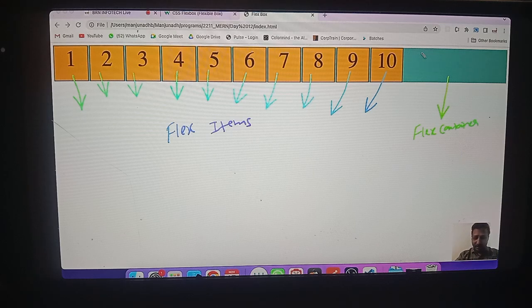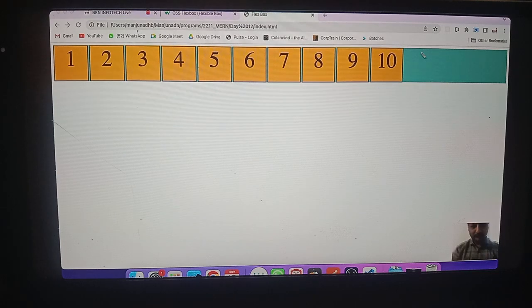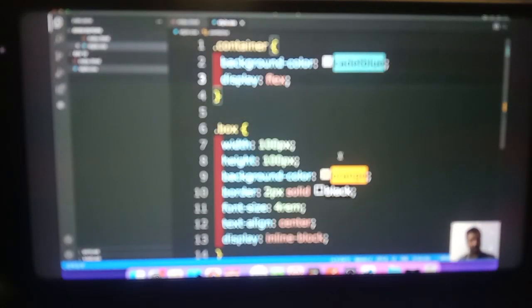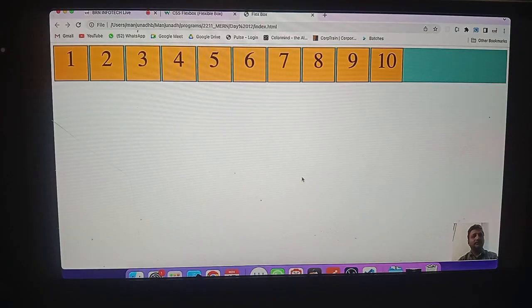Okay. Now, what I will do here, yes, we can reduce it because I have given a div. A div normally takes full width, and we have given the flex container display flex.